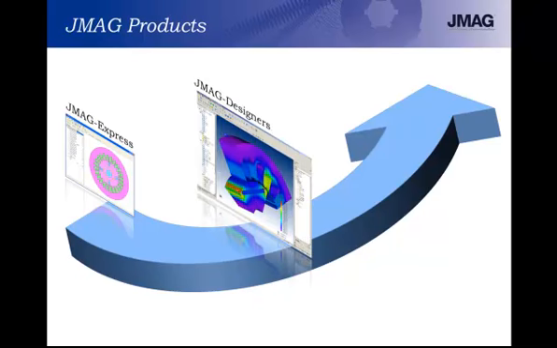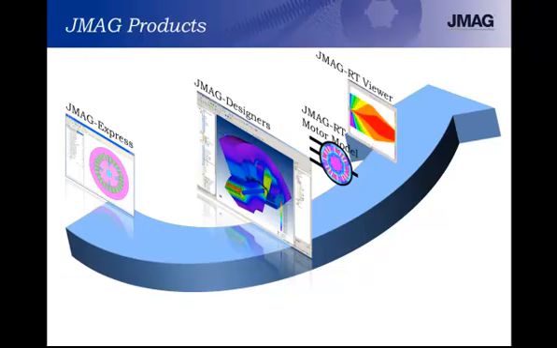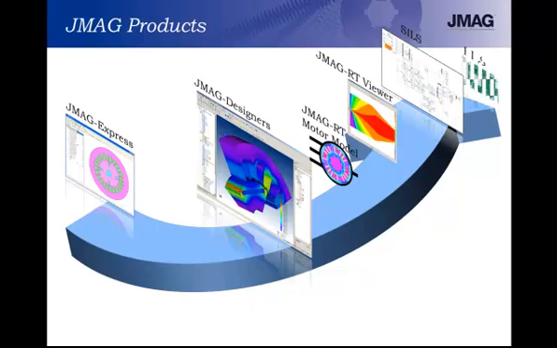For more flexibility, you can move into JMAG Designer. JMAG Designer can take the models from JMAG-Express to do further analysis, or you can actually generate a model completely from scratch. Both JMAG Designer and JMAG-Express can work with JMAG-RT Motor Modeler. The JMAG-RT Motor Modeler is a way to capture a motor's performance in a lookup table format. This lookup table can now be brought into JMAG-RT Viewer to generate torque speed curves and efficiency maps, or into software-in-the-loop simulations to do controller modeling, or hardware-in-the-loop simulations to actually test physical hardware.